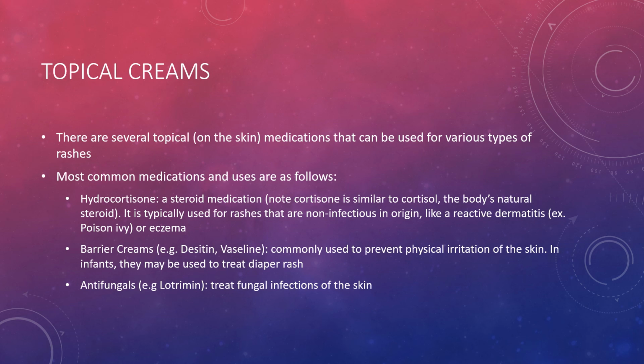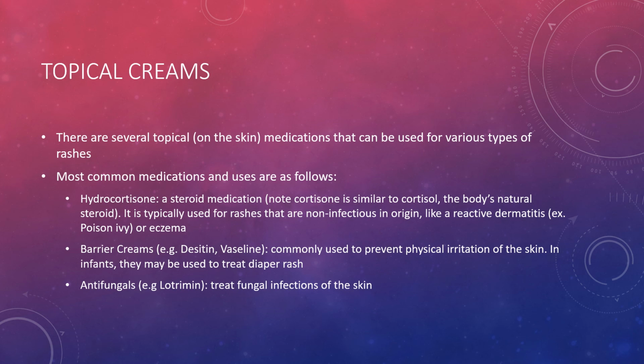Topical creams, so there are several, obviously. Topical just meaning you put them on the skin or on the surface of the body. They do not go into the mouth. They do not go in through the veins. They can be used for various types of rashes, infections. Common medications and uses are as follows.